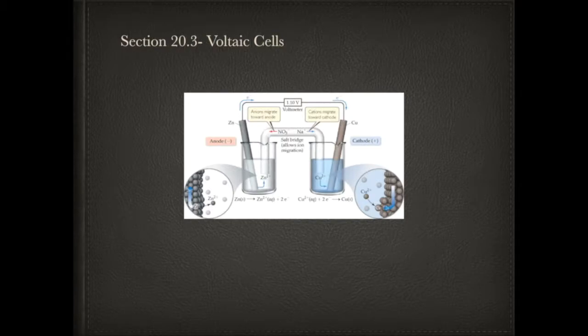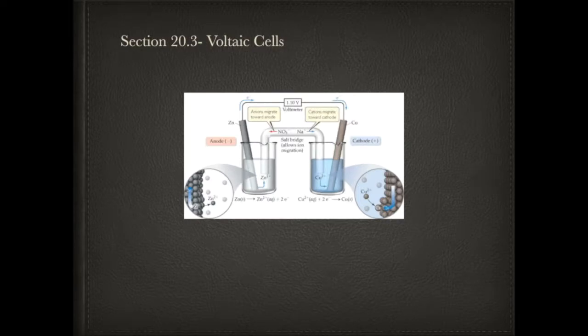We're going to start on the left-hand side. What happens in a voltaic cell, you start off with a solid metal, for example, zinc. And so zinc is going to give up its electrons to become a zinc ion. Where those electrons go is that they're going to flow through that wire all the way over to the copper side. Really quickly, just to make sure we're clear, the zinc ions go into solution.